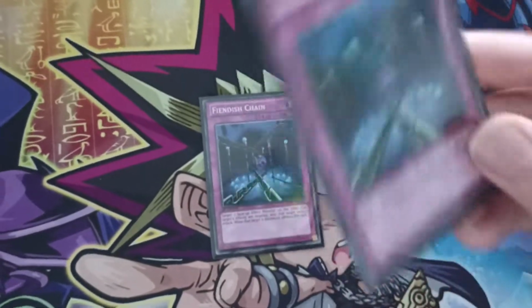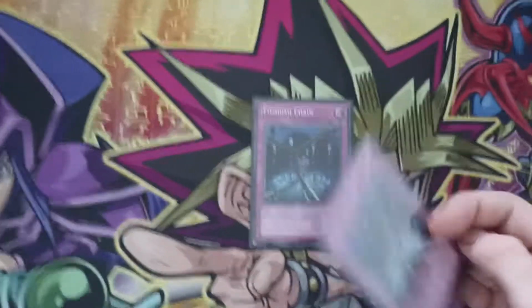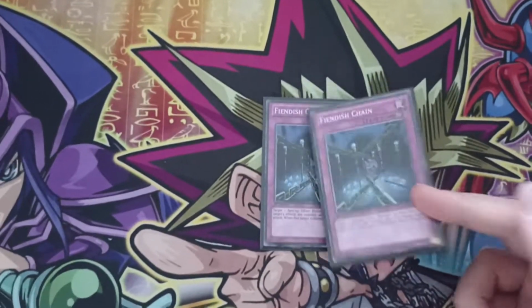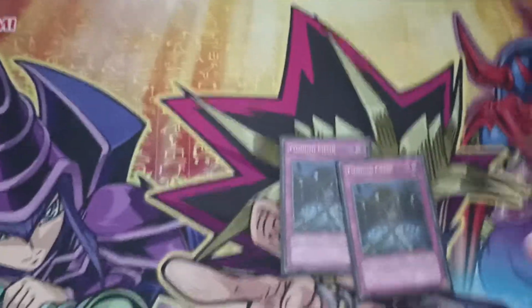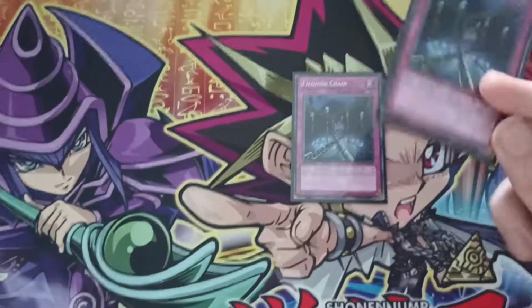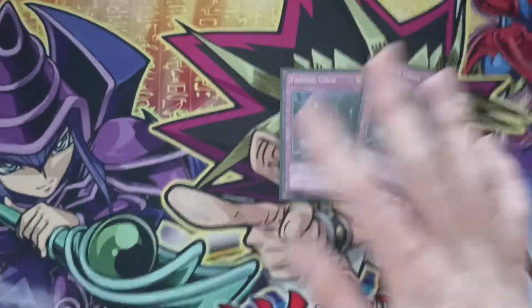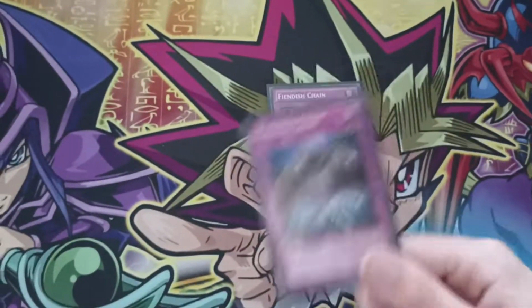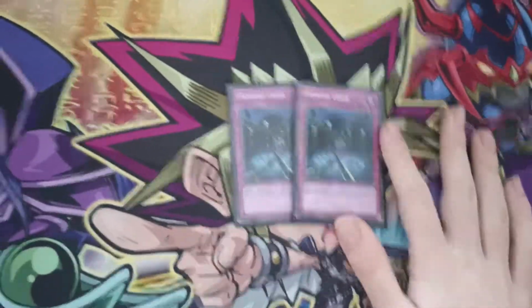Fiendish Chain, which is the one I'm using and for very good reason, is the monster it negates also can't attack, which does save your life points, which again, I don't want your turn 1s to be bad, I want you to stay in the game a little longer if you've been forced to go first. This does help you. However, if they destroy this, their monster gets its effects back, so that's quite a big risk you're taking by using Fiendish Chain. But the stopping them attacking has actually saved me in like 4 games already, so it's pretty good.